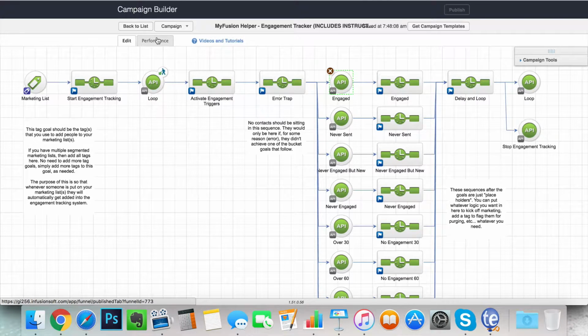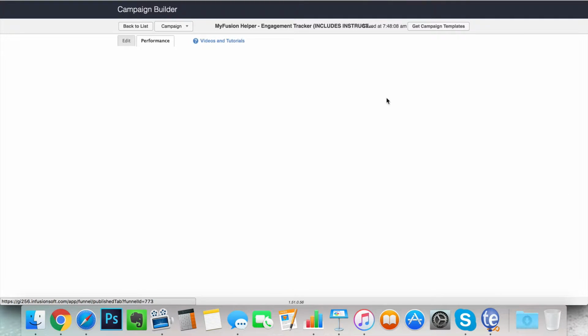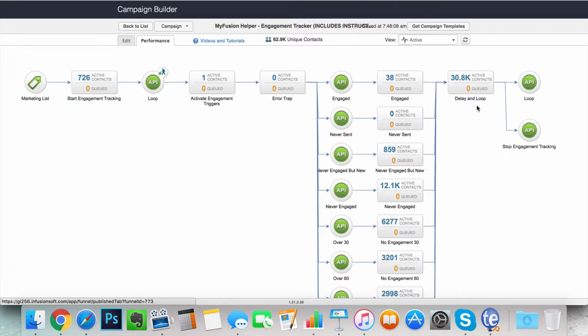Now, if we just kind of look at some performance here just to get some ideas and see how this data is, I'm going to go ahead and just leave it in this view. This is the most telling view. Okay, so these that are here were actually engaged and have already moved through. So these 30,000 are actually engaged here. So, this had 62,000 contacts in it, and over 30,000 of them were engaged. So that's great. About half of the list is in that recently engaged status.